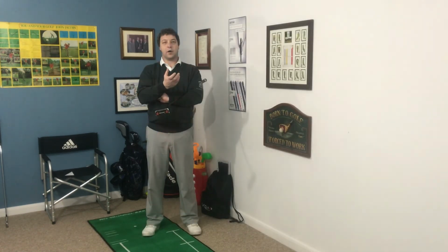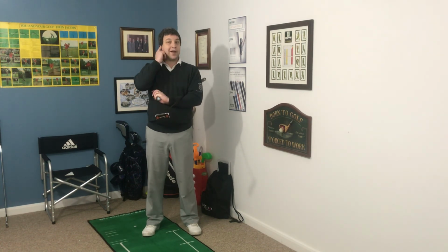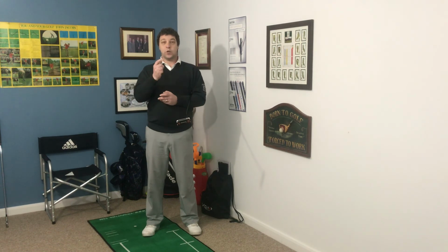Just take any box out of the house, a cereal box, a shoe box, and cut some holes in it, with different distance measurements if you want. I just naturally progressed from 5 inch down to 2 inch. What you do have to remember, the golf ball is 1.68 inch, so do not go down to a 1.5 or 1 inch hole. You will never get that golf ball in.